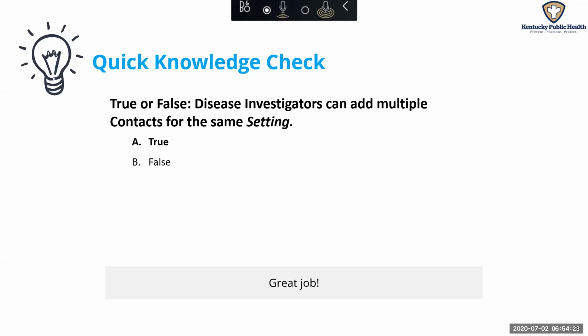We actually added 2 contacts during that initial interview flow. And then outside of the initial interview flow, from the case details page, we added that 3rd contact by clicking new on the settings, clicking into the Dairy Queen record that had been created, and then clicking new from the Dairy Queen record to add a new contact into that specific setting.